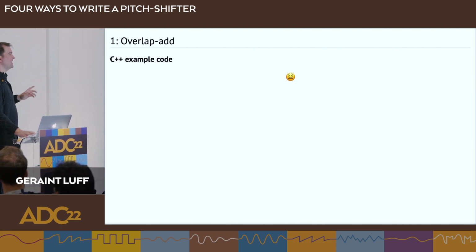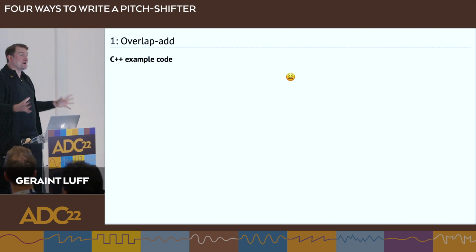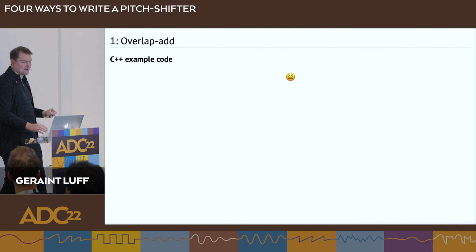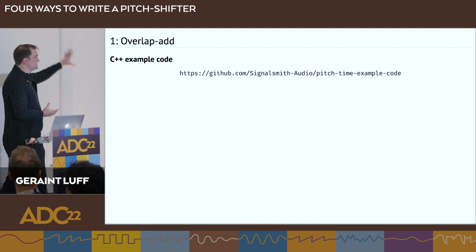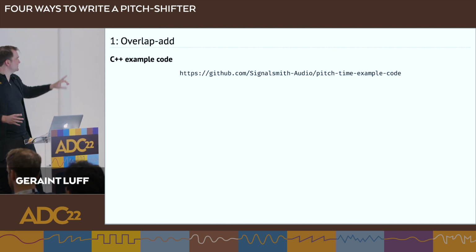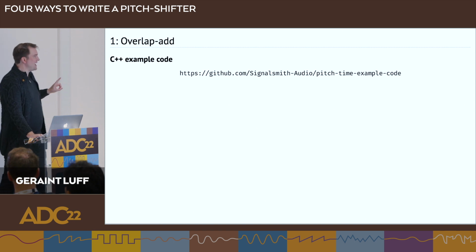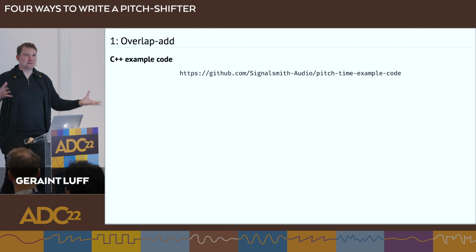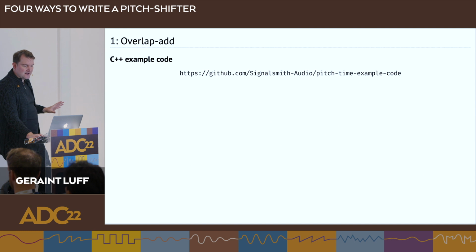Okay, now, at this point, I'd love to show you some C++ example code, but I have chosen a very ambitious scope for this talk. So it will all be on GitHub. This is the URL. I'm going to do a git push straight after this. And yeah, hopefully with the explanations from this talk, it will make sense.